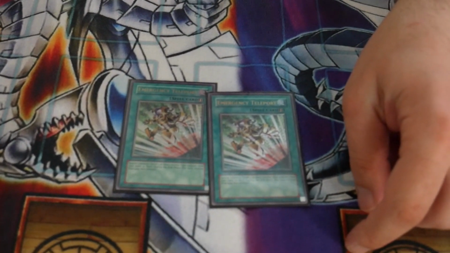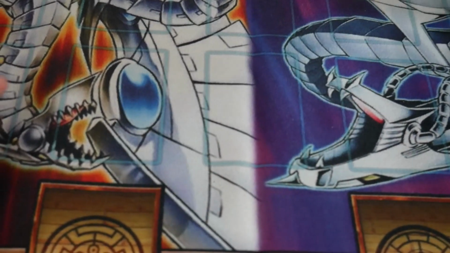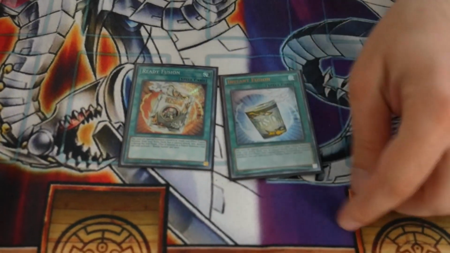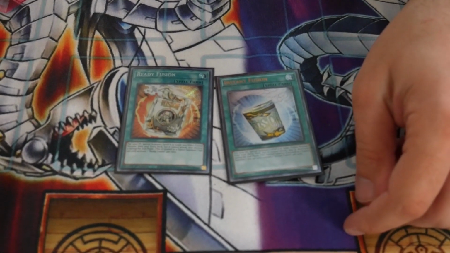2 Emergency Teleport, just more extenders for the Psychic monsters, the Tracker and Wheeler. 1 Instant Fusion, 1 Ready Fusion, just even more extenders.